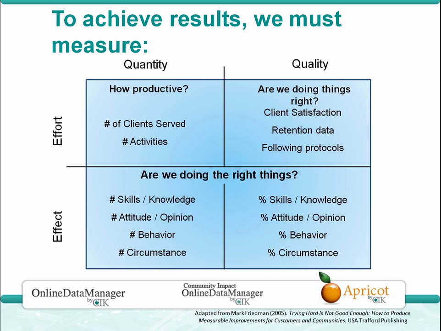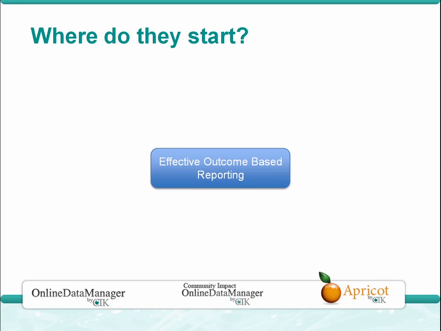If you're getting 80 or 90% success, that tells you that you're probably doing it right, so you want to make sure that you've documented those protocols so that you can follow those protocols effectively as you move forward. So for me, this has been a helpful graph, and it was modified from some work of a couple friends of mine, including Mark Friedman, but it's a good way to really focus on the questions.